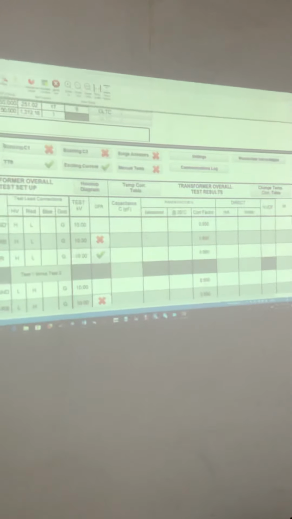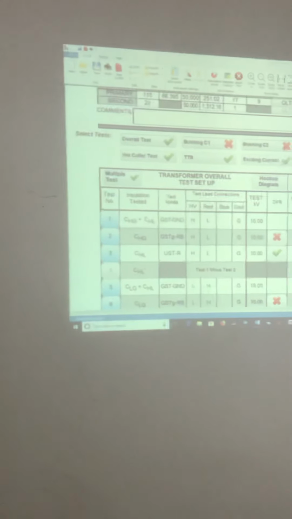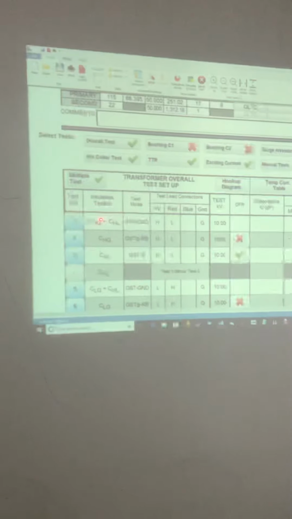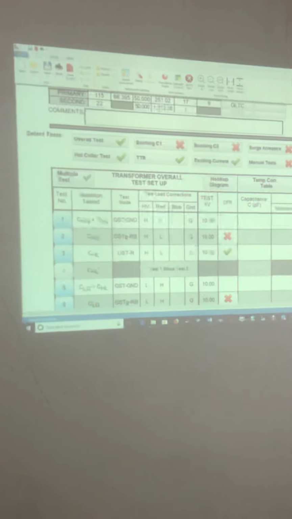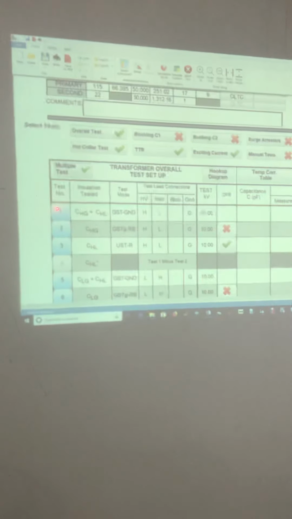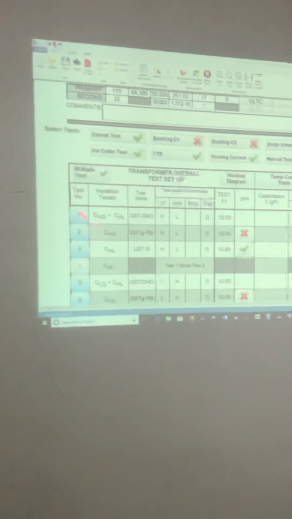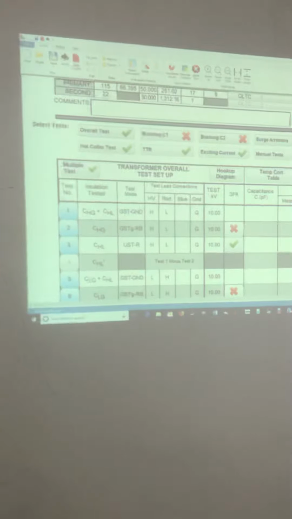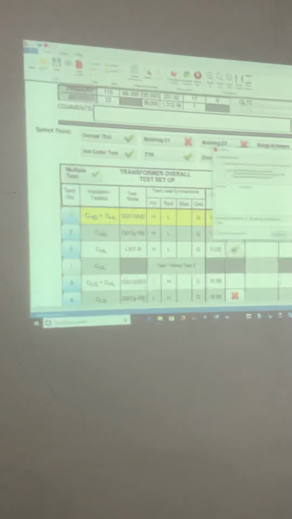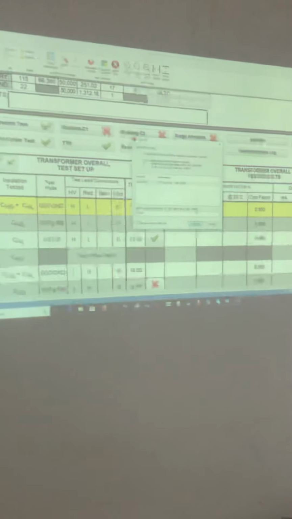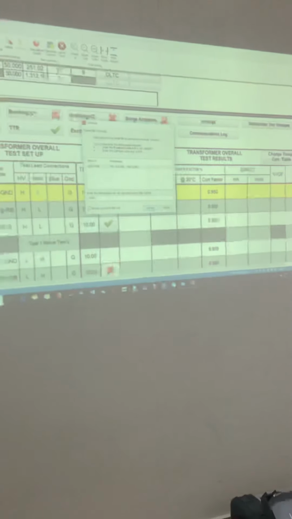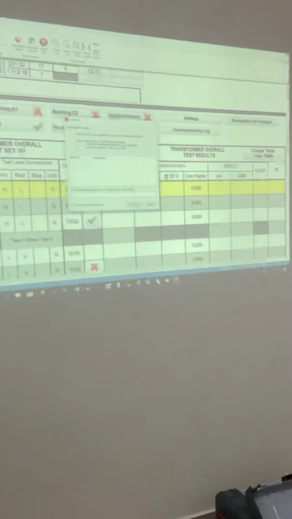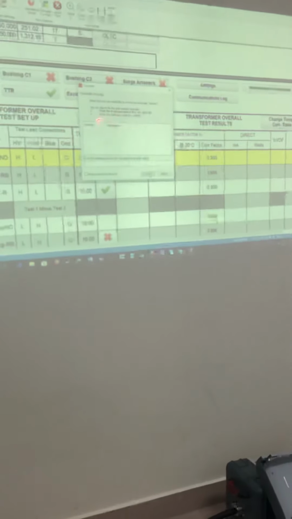Okay. And we have multiple tests enabled, which is okay. That means we are going to do the CHG plus CHL, CHG, and CHL tests when we click on row number 1. So go ahead and click on row number 1. Now there, it automatically detects the Delta over USB. If you use Ethernet, it will also show up in there.